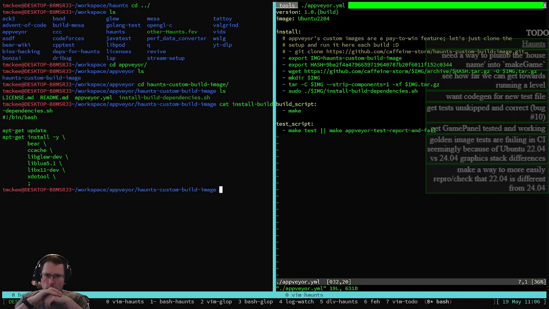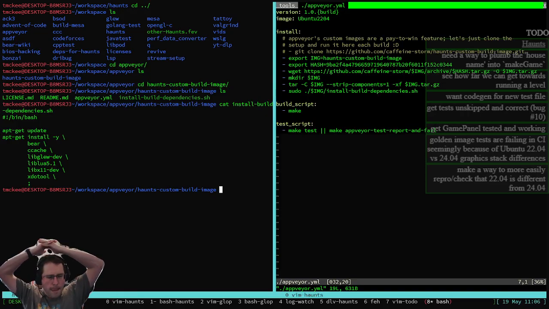So maybe here we can make a Docker file and use that instead.